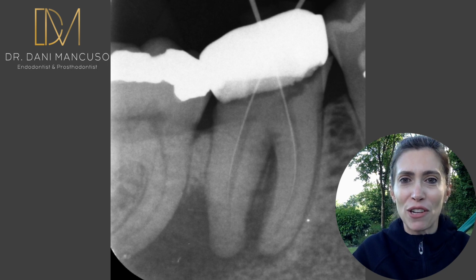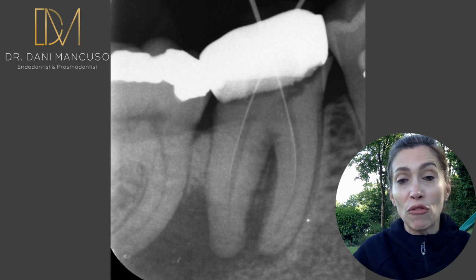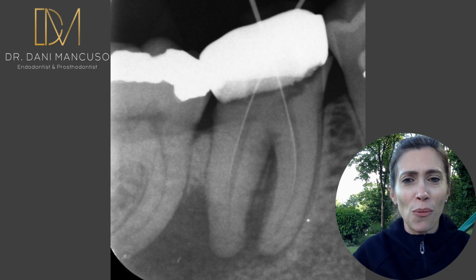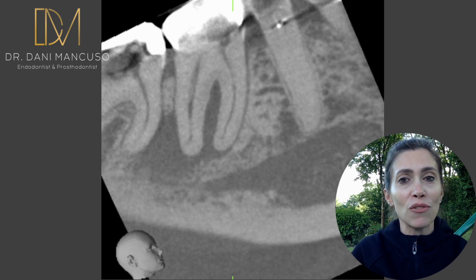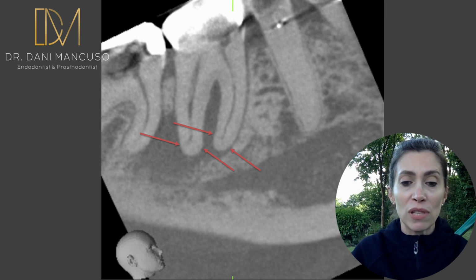That tooth was referred with a very large radiolucency, and the dentist couldn't reach the end of the root. And do you know why? Well, let's check this 3D scan together, shall we? It's a lot more predictable when you see the 3D scan. The anatomy of those canals is more visible to you, and the presence of large lateral canals, you can see them as well. So you can see here those lateral canals and those curvatures of the main canal.